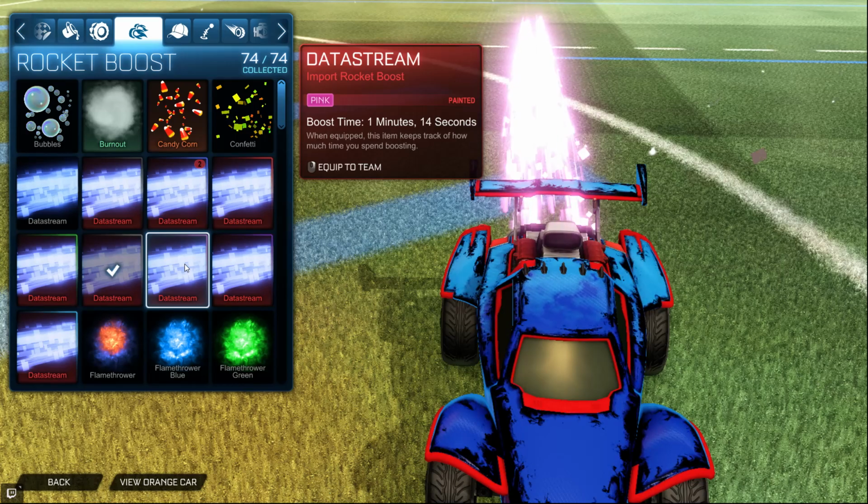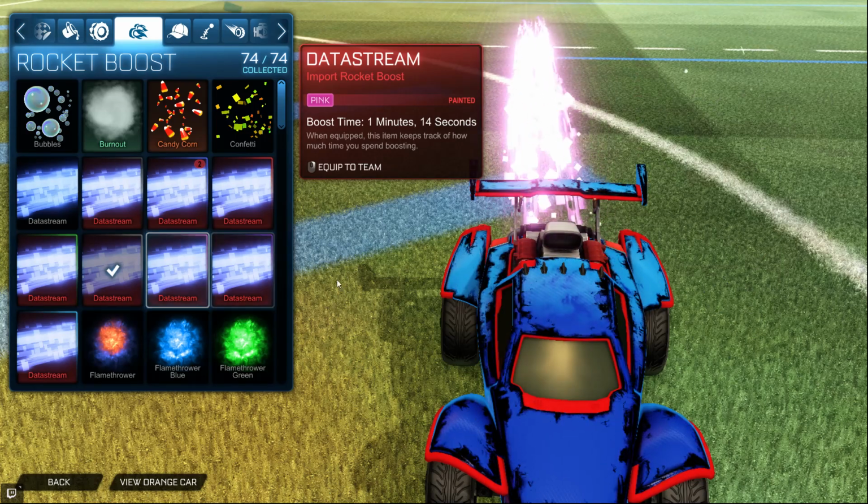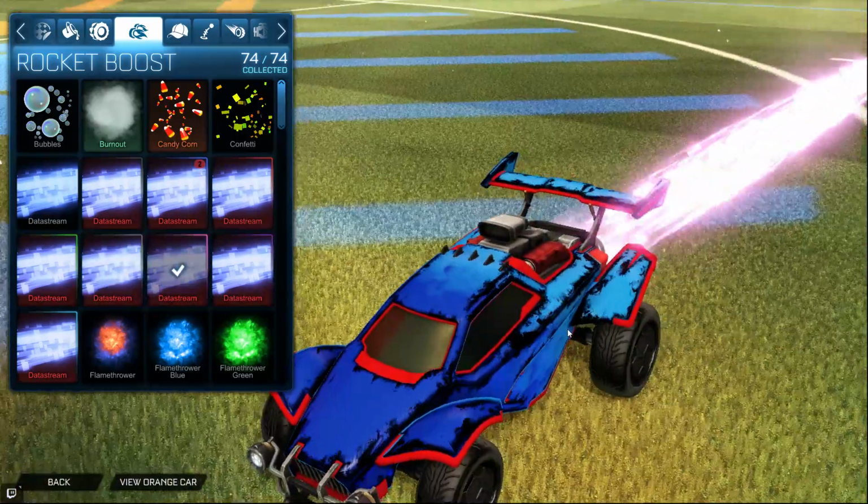Titanium white, saffron, and another color I can't remember don't exist. So keep that in mind. Here's pink. Pink's pretty nice. It's bright.